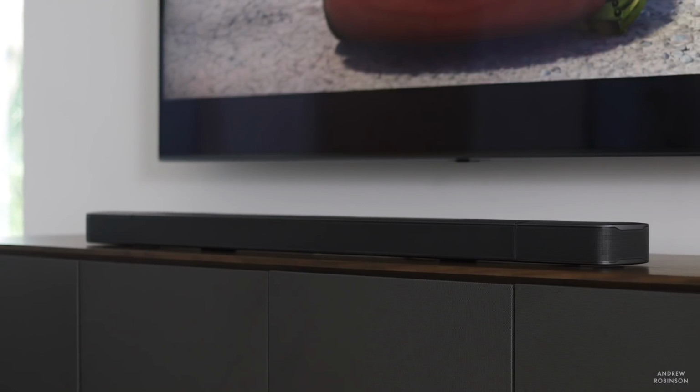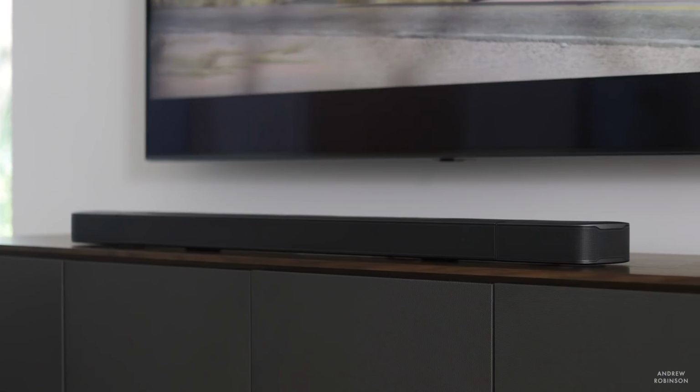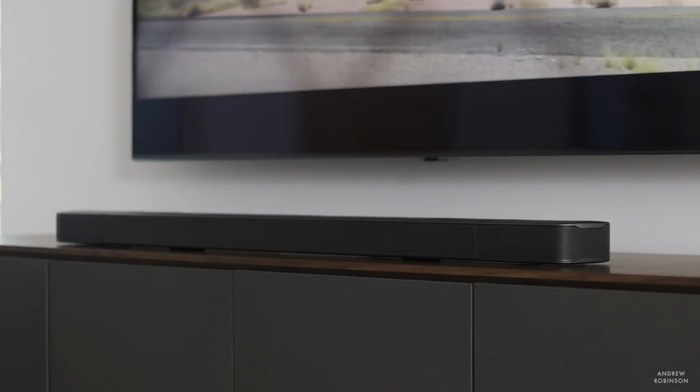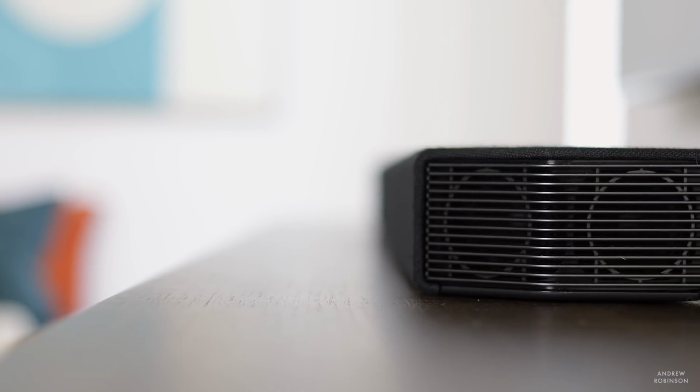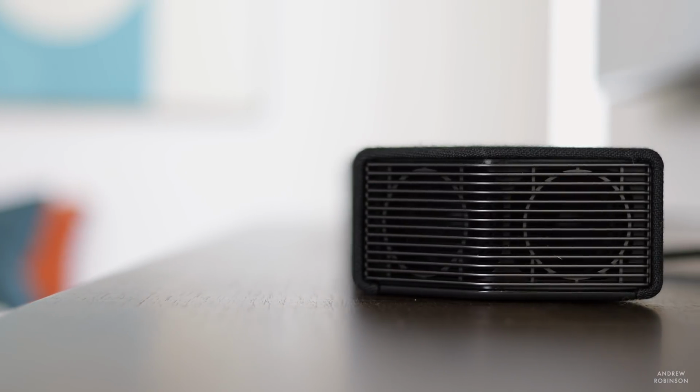If you go back and watch our JBL Bar 9.1 review, I raved about that particular speaker's mid-range, and the Q950T is very reminiscent of that. Now the high frequencies are pristine, very detailed and clean. They're definitely enhanced by the use of DSP, but this isn't necessarily a bad thing. They're not the most airy or extended in terms of decay, but they are never fatiguing, even at high volume, so I'll take that trade-off.